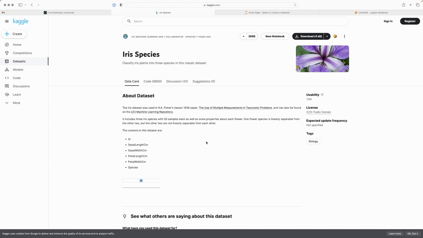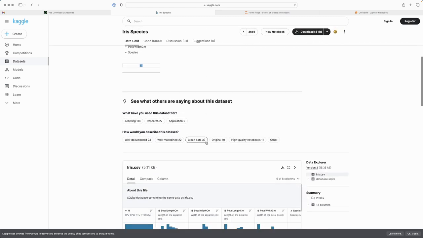So I told you there's an iris flower, and the iris flower has several species, right? Now in this data set, we are looking at several features like the length of the sepal, the width of the sepal, the length of the petal, and the width of the petal. Because it's a labeled data set, we will tell which category you fall under for a given length or width, right?